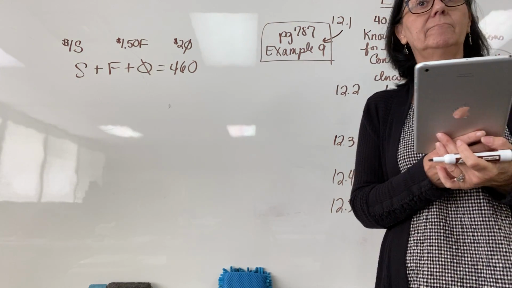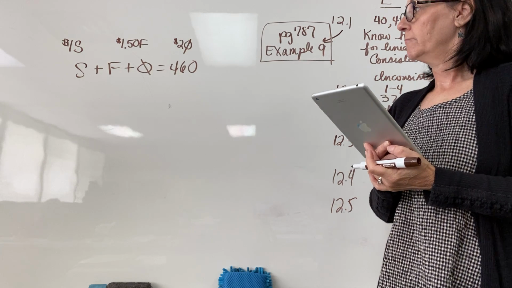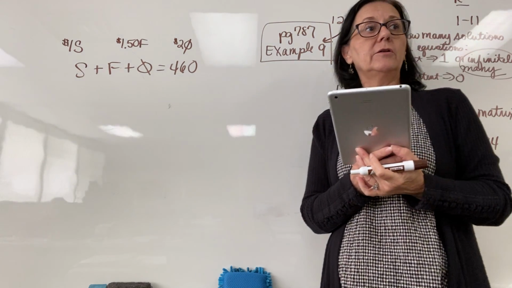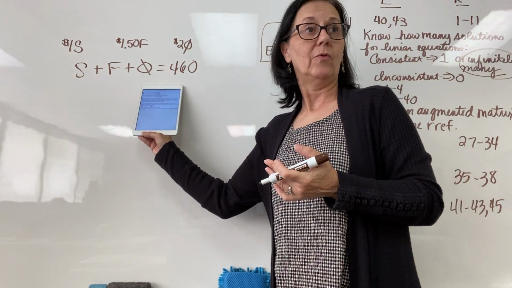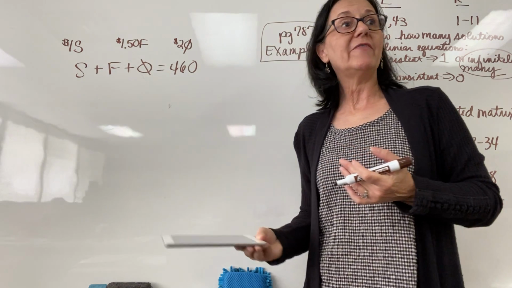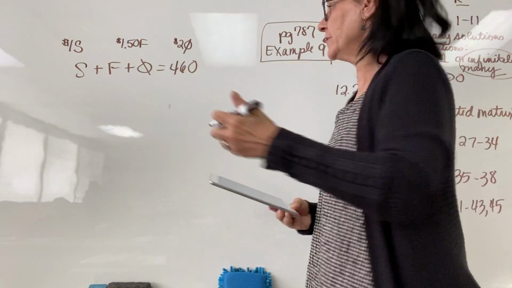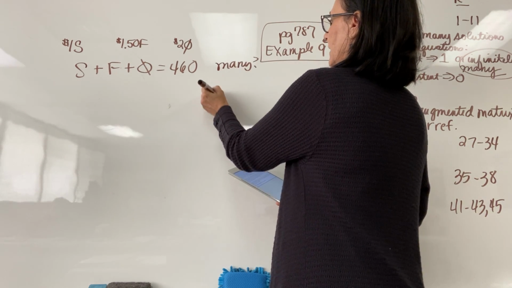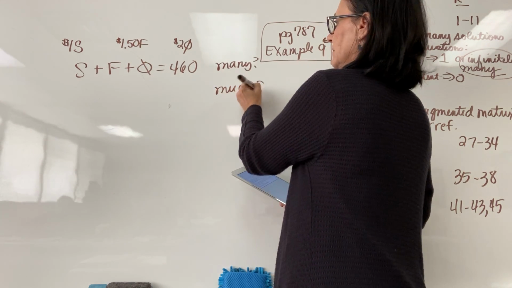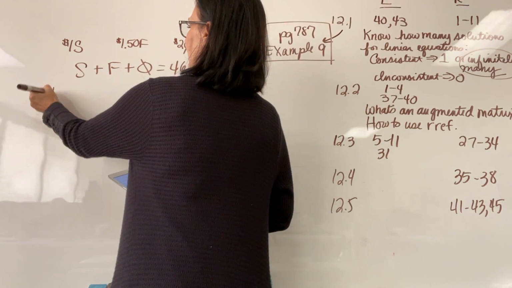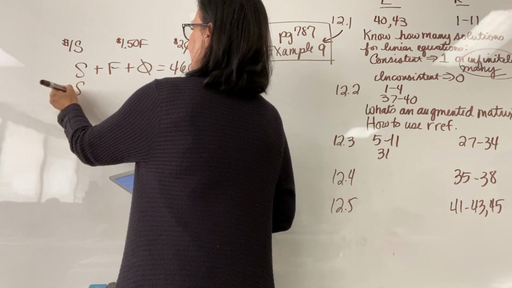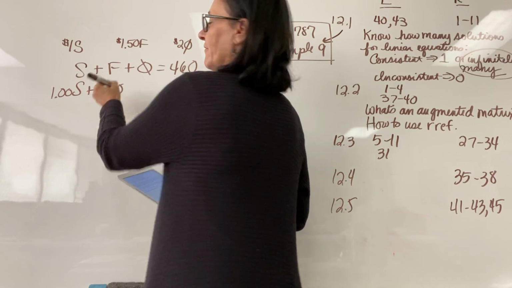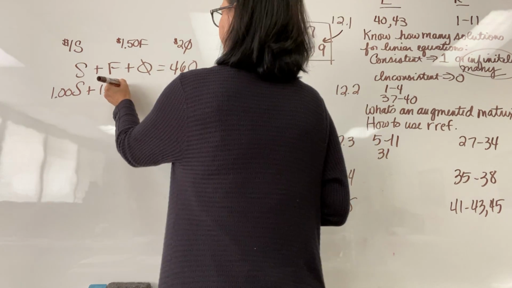Would you do the same, S plus F plus O? This is number of people. I want number of income. How much income? Remember, this is how many. This tells me how many, how much. Go ahead, Rose. Would it be 1S plus 1.5F plus 2O? Yes. And I'm going to write everything with 2 decimal places.